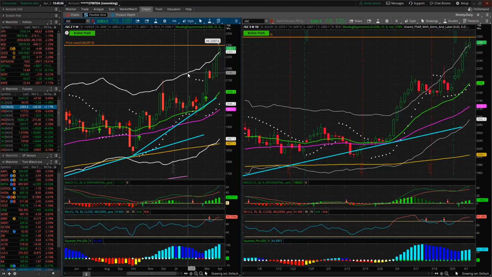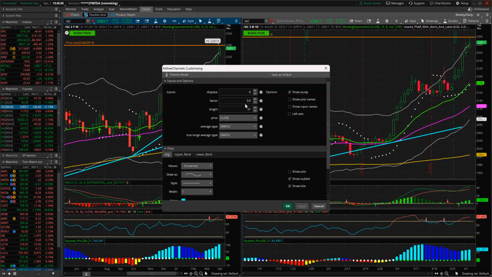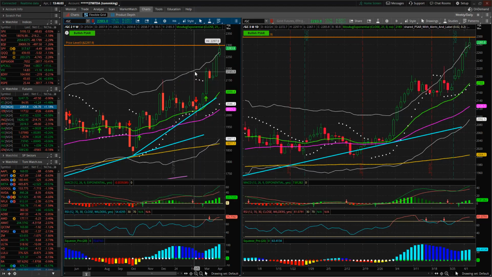So gold, average true range, 3 average true range. This is a 3 multiplier on the Keltner channel. So it's 3 standard deviations on this Keltner channel off of the 21 EMA. So it's 3 times the 21 in either direction for these white lines. Okay. I do have them set up in TradingView as well. So maybe we'll take a quick look at that if you guys want to at some point.